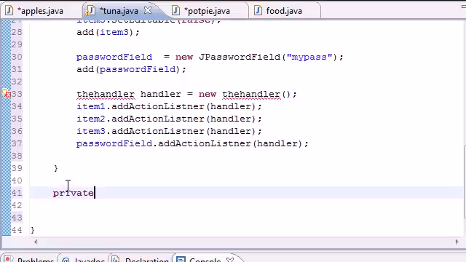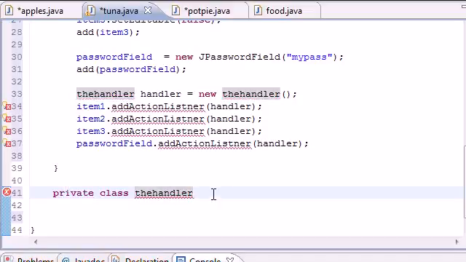So let's go ahead and make this private because there's no need to make it public. Class, and I hit insert, class the handler, or whatever you named it right there. And now we see we get a whole bunch of other error messages. Implements action listener, and I spelled, there we go.